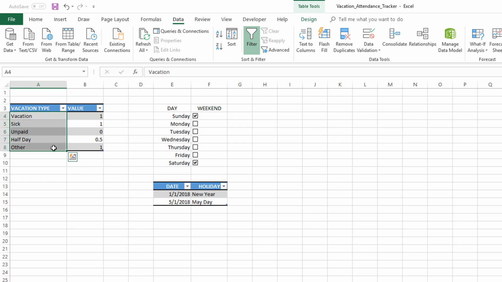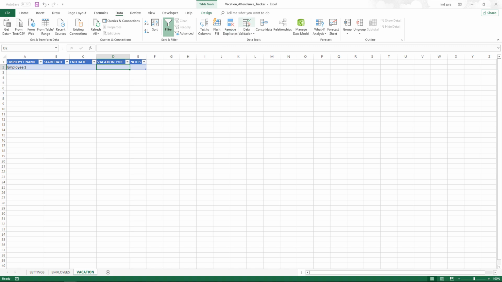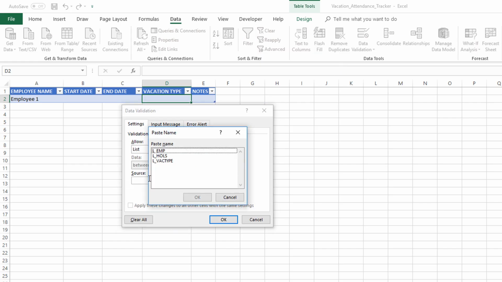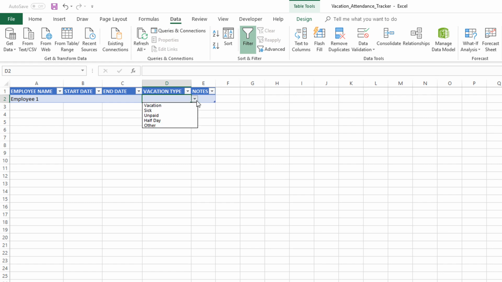So it's okay if we forget some steps in between. We can always go back and name these as L_vacation type. And now I come back to the vacation sheet, go to data validation, list, and then press F3. There you go. So now we have the list of vacation types. I'm going to press OK, OK.